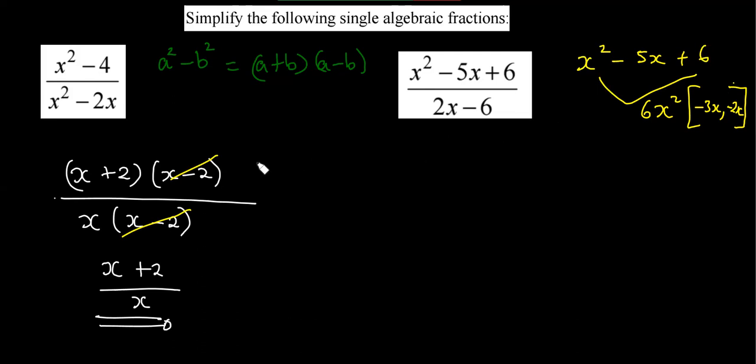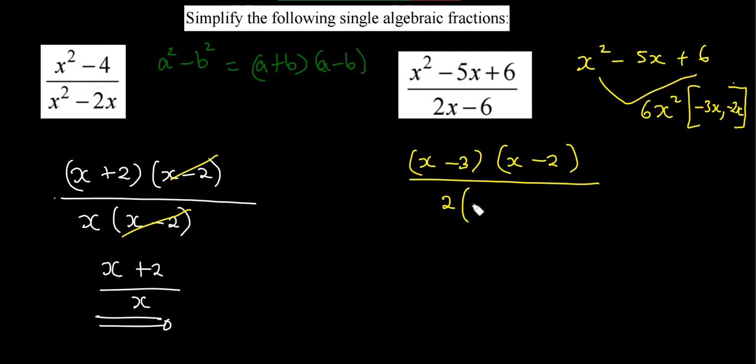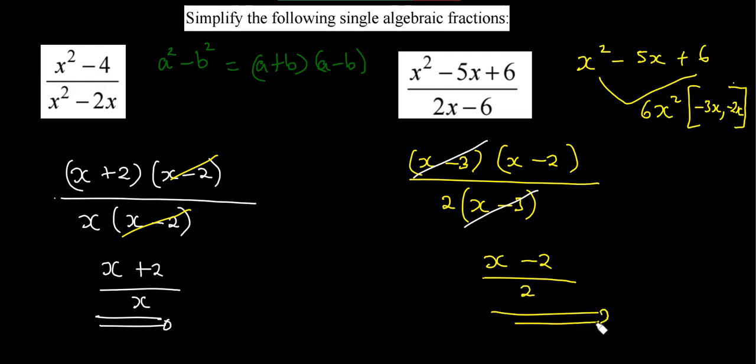Okay, so what you need to do here is open your two brackets. Then you have your x, then your x, and here we have minus 3, then minus 2, then over. Then, in the denominator, you can factor out 2 because it's common. Then you've got x minus 3. From there, you can cancel out what is common. When you cancel, you're going to be left with x minus 2 over 2. That will be the final answer.